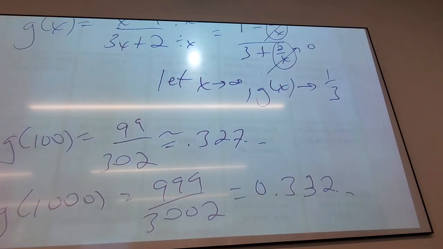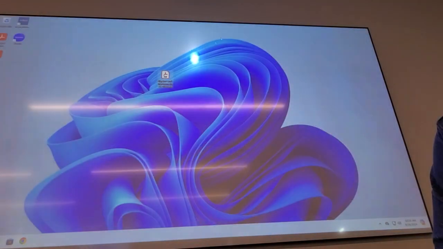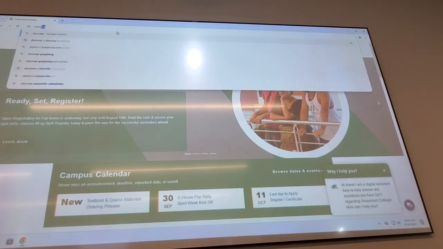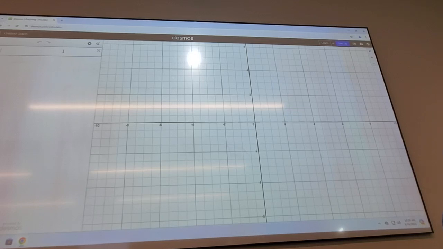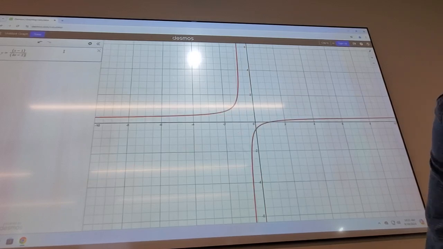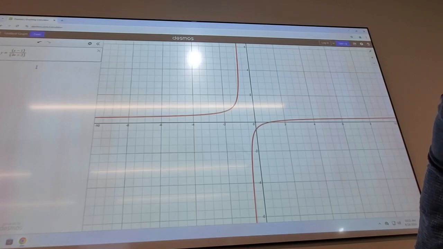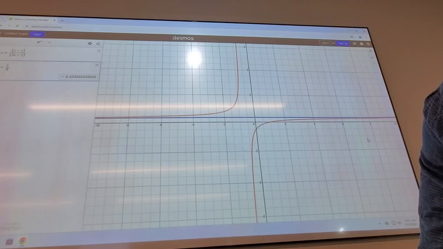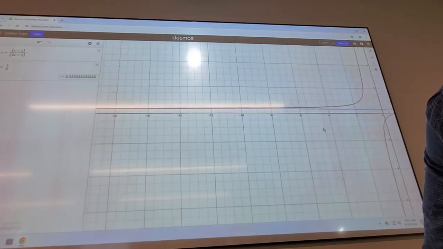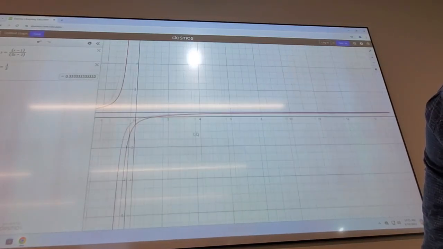And in fact, let's do this. What was it? It was x minus 1 divided by, I probably didn't need the parentheses, but yeah. And now let me do this also. Y equals 1/3. Bam! Look at that, everybody. In both directions, doesn't the red line, which is my function, approach the blue line, which is the 1/3?